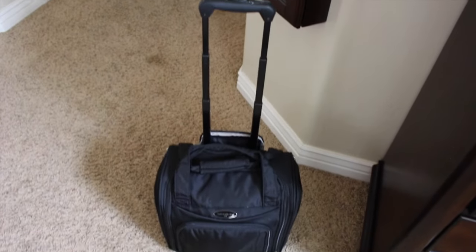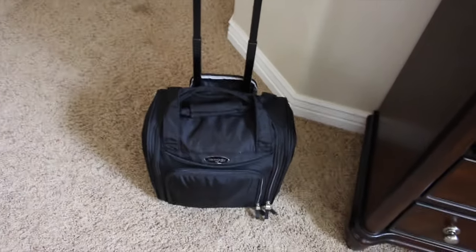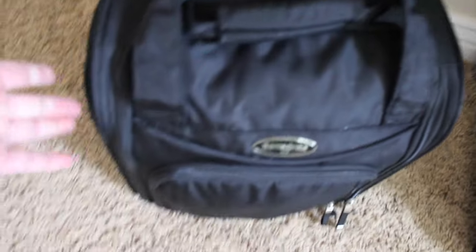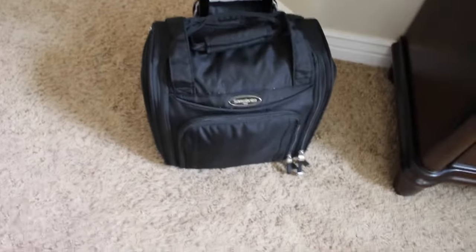And there it is. It's got a little handle and wheels, and let me put my hand down here so you can see, it's not very big. It'll fit perfectly under the seat in front of me on the airplane. So there you go, and I love this bag. It's a really high quality bag. It has been such a great thing for me to take on different trips, and I'm really looking forward to using it for a trip that we're going to be taking this summer where we go overseas.